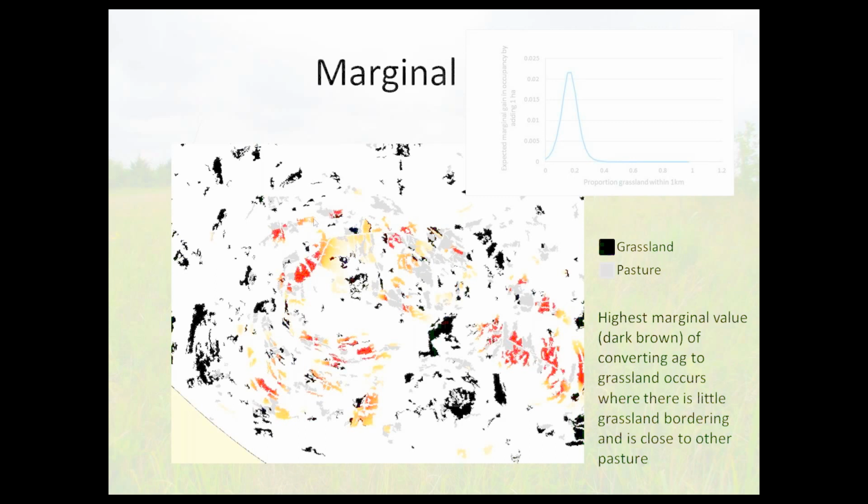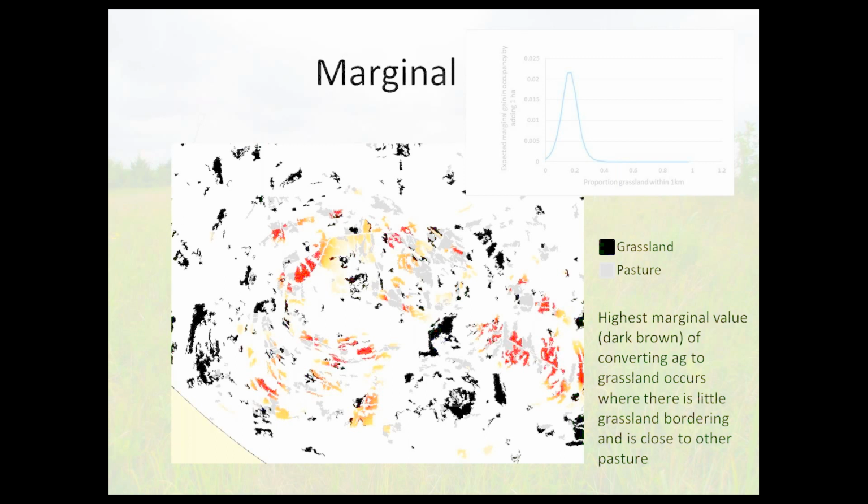So I wanted to emphasize that the way this approach is pointing us is towards sites that would most likely increase the overall occupancy of an area of 1 kilometer, in this particular example at least. What that emphasizes to me is that where you have a site with some grassland and some pasture, both of which have some occupancy value to the grassland species that we are interested in, adding new habitat in the proximity of those sites has a greater increase in your overall occupancy of that surrounding 1 kilometer than taking a site that is already surrounded by a lot of grassland.